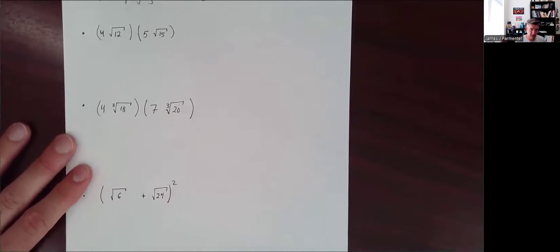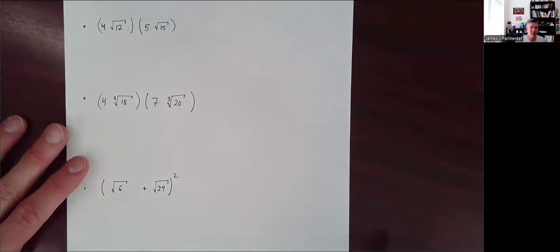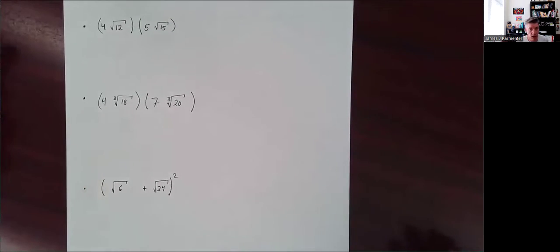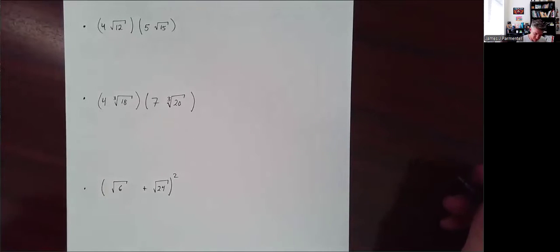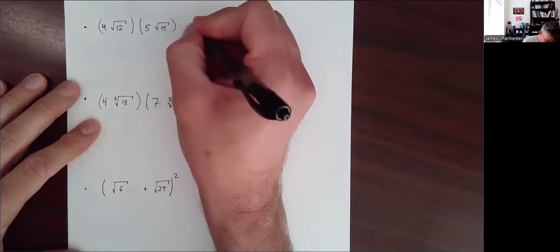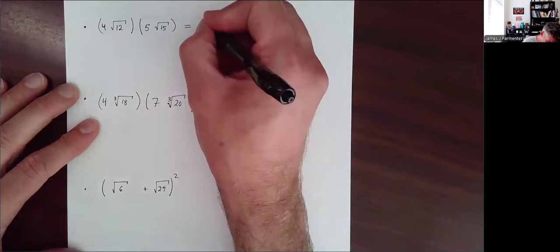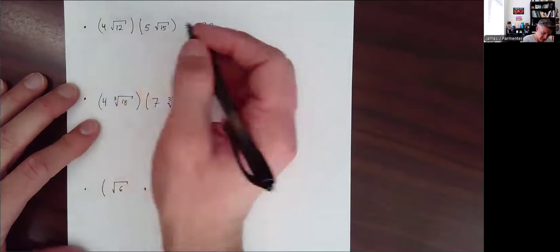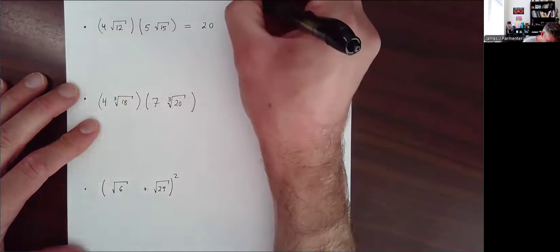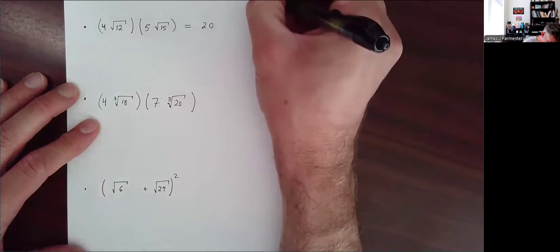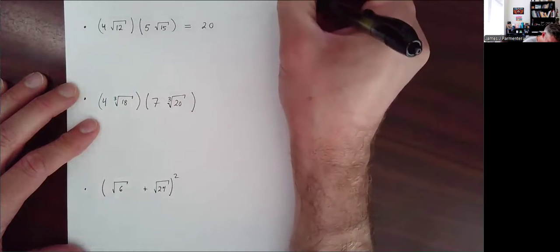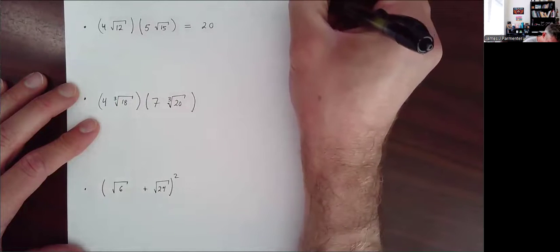Okay. We can also multiply radicals together. The nice thing about multiplying radicals together is you actually don't have to simplify them first. So there's a couple ways to go about this. And actually, let me kind of talk about the harder way first. So 4 times root 12 plus 5 times root 12. The 4 times 5 we can multiply together and get 20. And the root 12 times root 15, I'll point out you have the square root of 12 times the square root of 15 is the same as 12 to the 1/2 power times 15 to the 1/2 power.